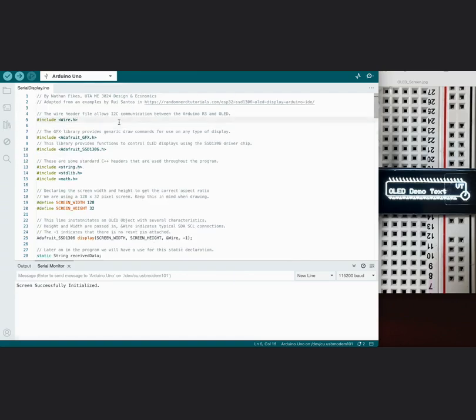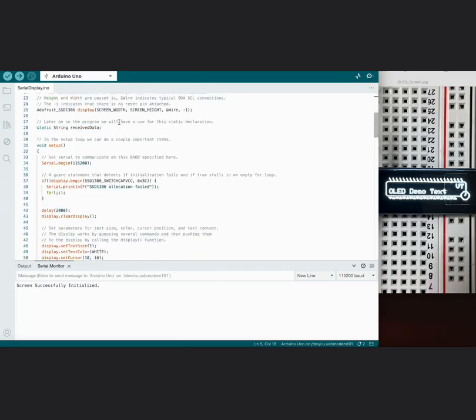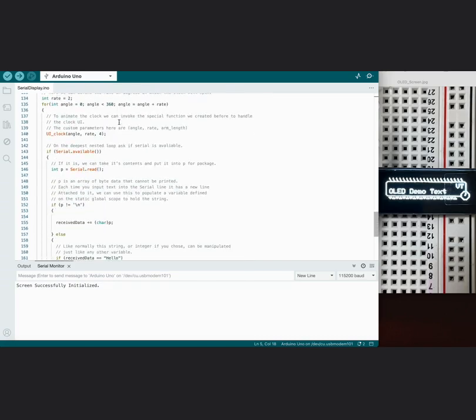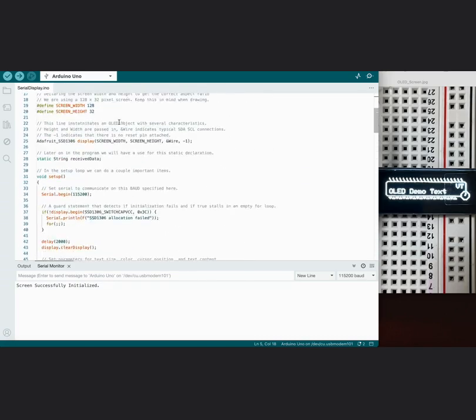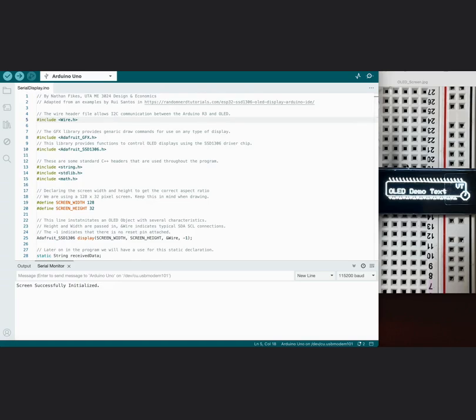Alright, so I have the program here. This will be provided in the GitHub repository that I'll provide to everyone, as well as the Canvas page. I also have over here a still image of the OLED screen, which I'll refer to in order to explain which features are being drawn inside the program. And over here is the program. It's adapted from a bunch of examples from Ruiz Santos on the randomnerdtutorials.com page. There are a couple of things that need to be done before we start.